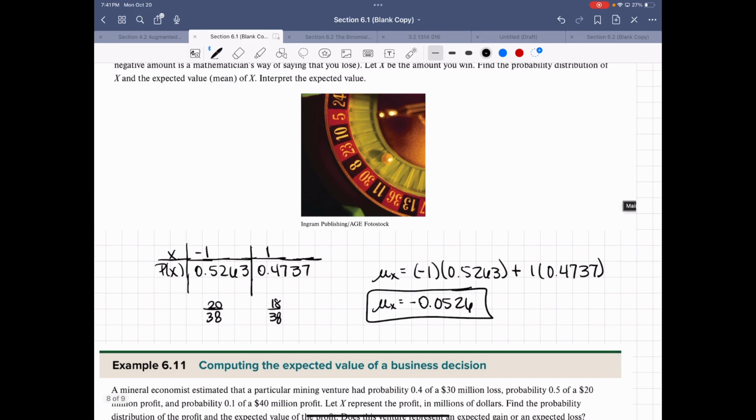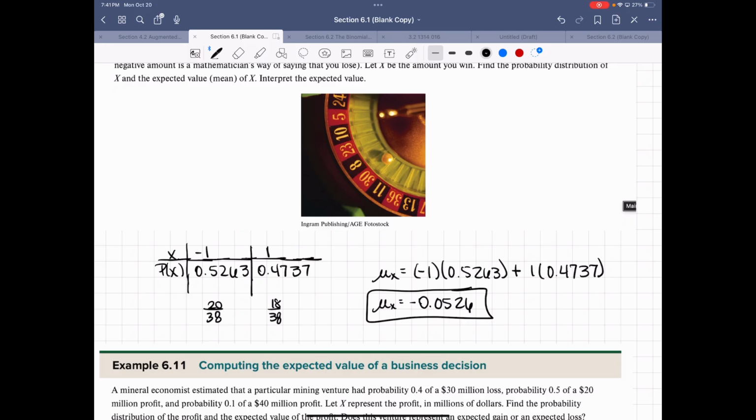Okay? So now we want to go, okay, well, let's say I play for a while. What's my expected value? Am I expected to lose or am I expected to win in the end? If I play multiple times, this is what this is looking like. I keep betting. Place this on red, place this on black, place this on, we didn't even talk about the green because that's different.